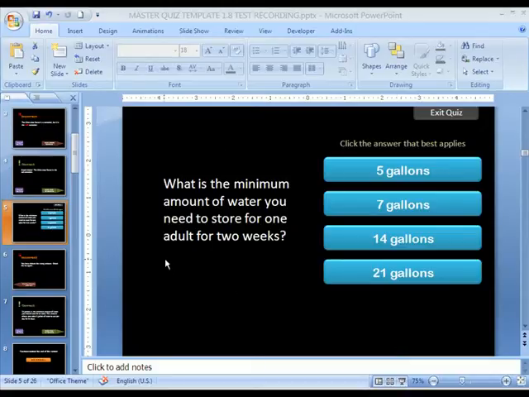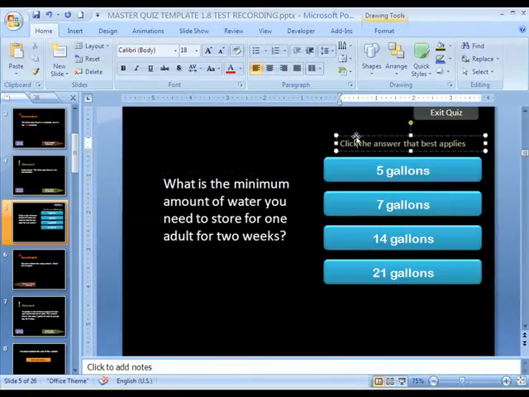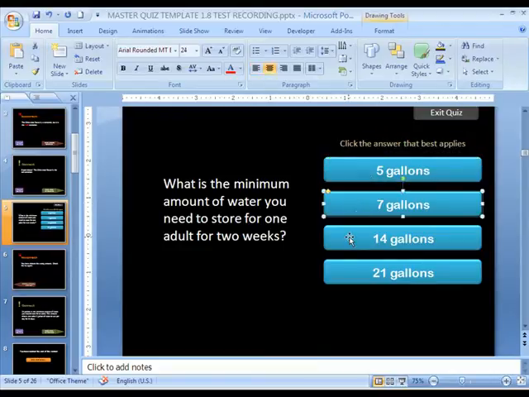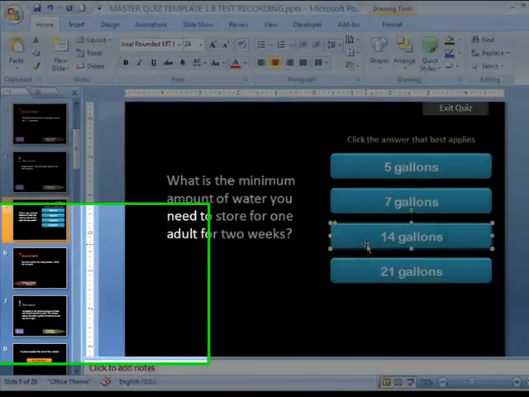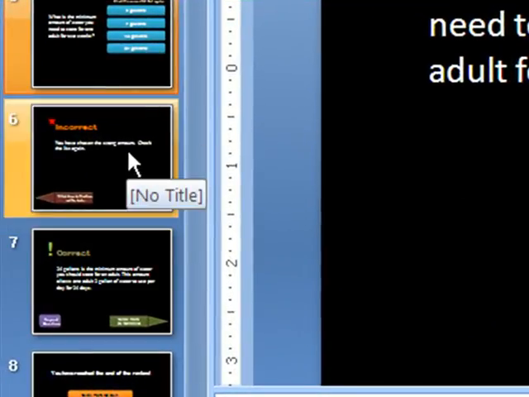Remember, on this one, there's the hyperlink for the back sheet graphic altogether. There's 2 text boxes here which have to be hyperlinked, and all 3 of these items have to be hyperlinked to the slide itself. So in this case it'd be slide 5. Then you'd hyperlink all these buttons to the correct answer. It happens to be 14 gallons is the correct answer in this case, so this button would have to be hyperlinked to slide 7, where all others would be linked to slide 6 in this case.